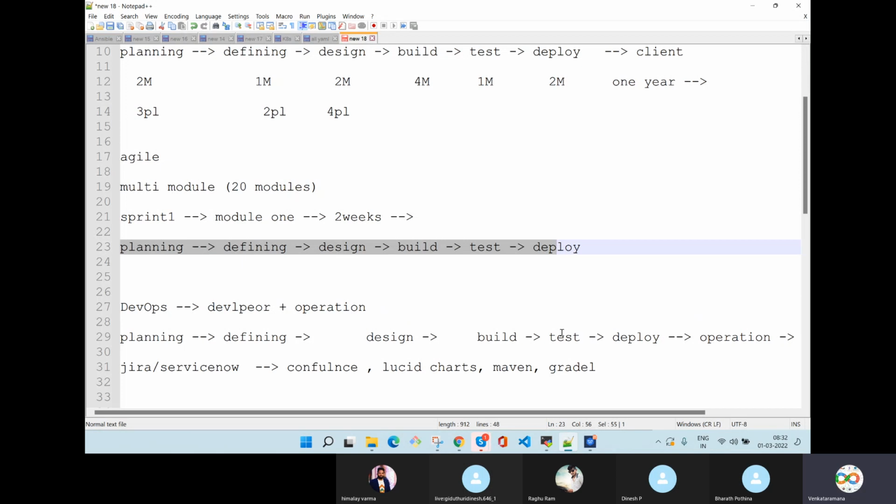And whatever things we are doing manually, we should automate with DevOps. In DevOps methodology, we have multiple tools involved. Around 200 plus tools are involved in DevOps methodology.